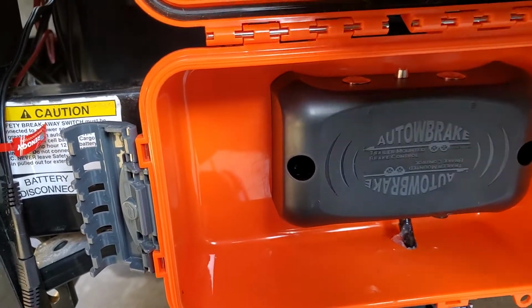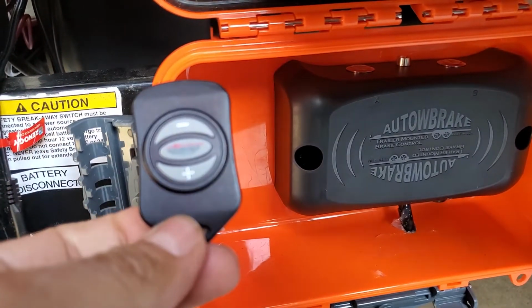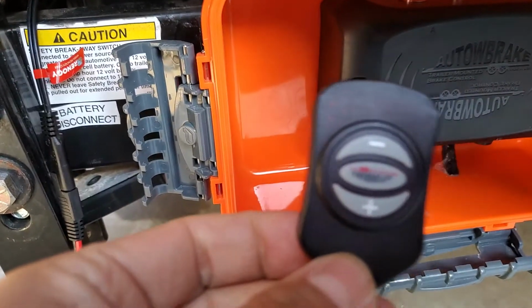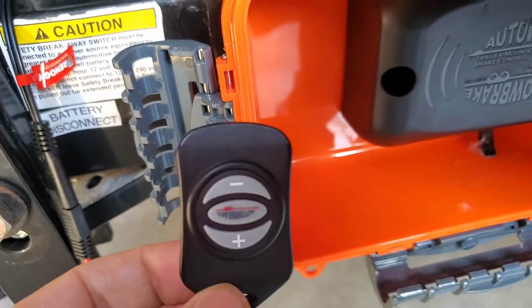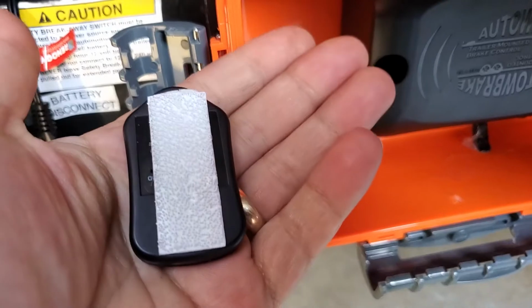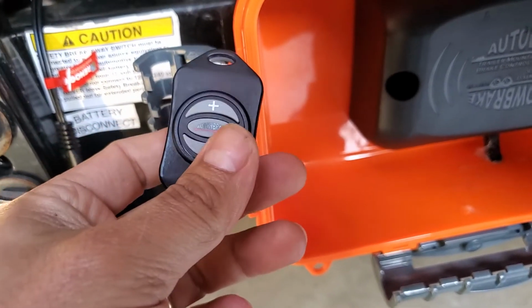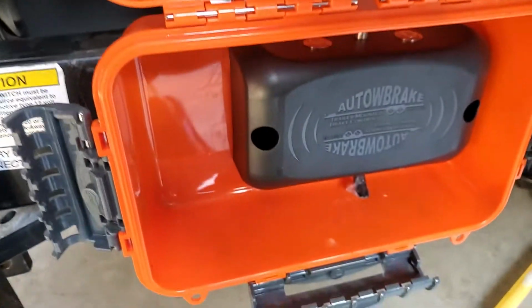And if you ever need to activate the brakes manually, all you would do is use this controller here, and I don't know why it's so blurry. There it is. And I already have a command strip on it. I went ahead and put this on the dash of my car and have it sitting there, so that way whenever I need to manually activate the brakes, just to test them.